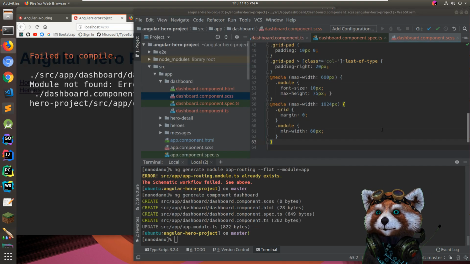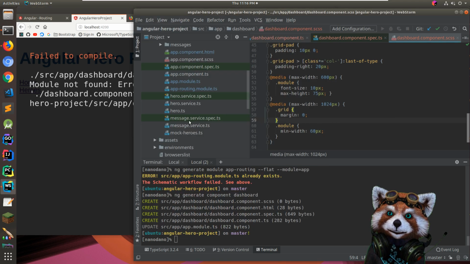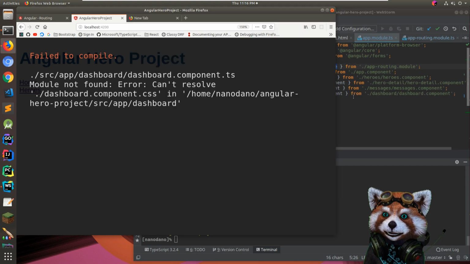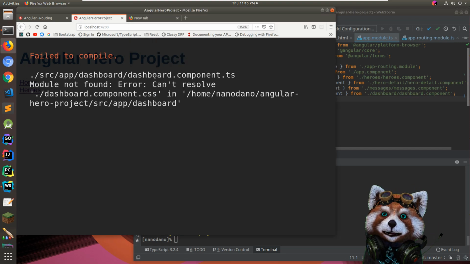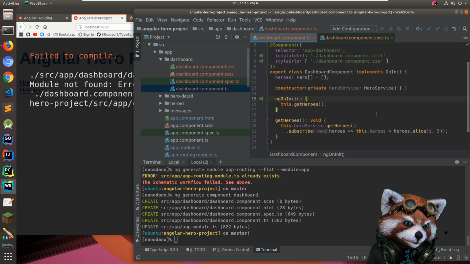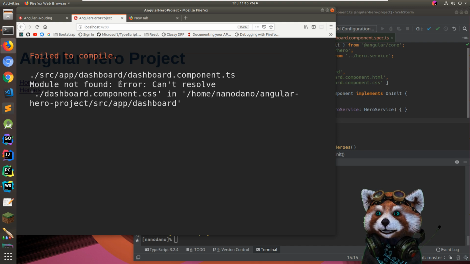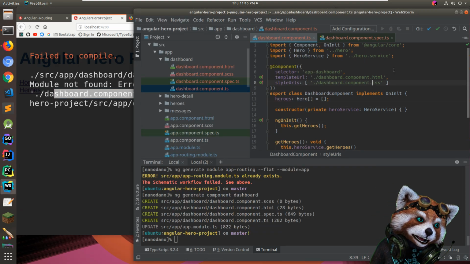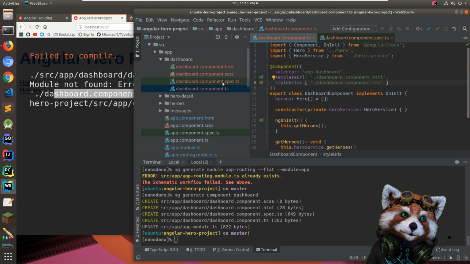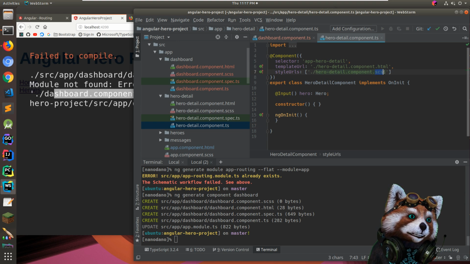Okay, so I guess I need to update the routing. I can't resolve the routing, I think. Now wait, hold on. Dashboard component .ts. Module not found. Dashboard.component.css. Oh. Interesting. Now, do my other ones have SCSS? They do. Oh, I just realized that it's directly referencing the SCSS.